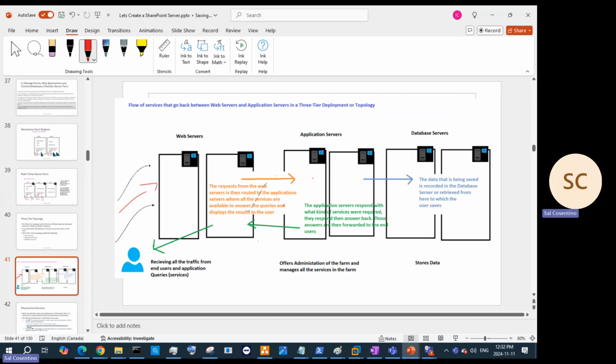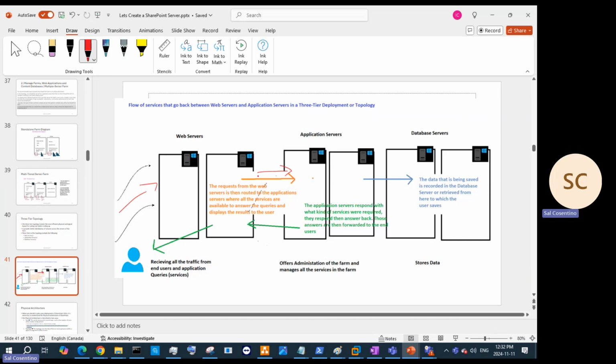So the requests from the web servers, these two web servers, are then routed to the application servers, where all the services are available to answer the queries and to display the results to the end user. Again, our application servers offer administration of the farm and manage all the services in the farm.